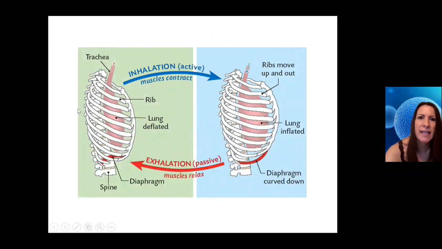And here's just that summary again. We inhale, the intercostal muscles contract, the ribs move up and out, and then we're increasing the space in the chest cavity, the lungs are inflated, and the diaphragm contracts and moves downwards. When we exhale, the opposite happens: the ribs move downwards and inwards, the diaphragm relaxes back into its dome shape, and the area of the chest cavity decreases and air moves out.